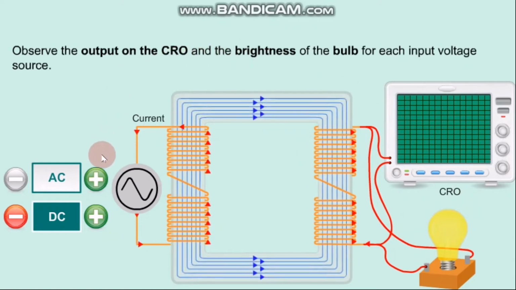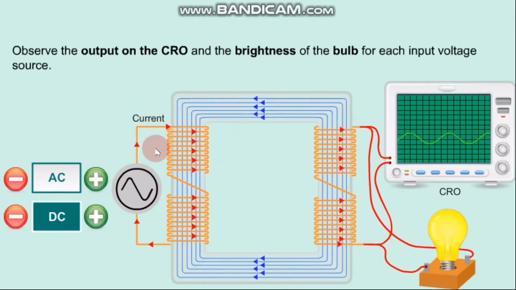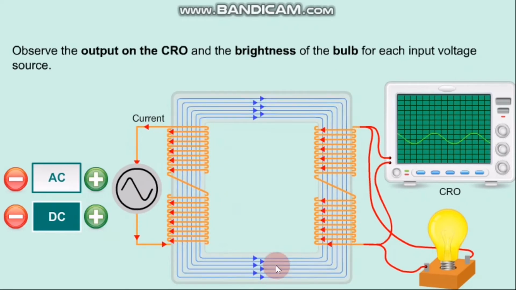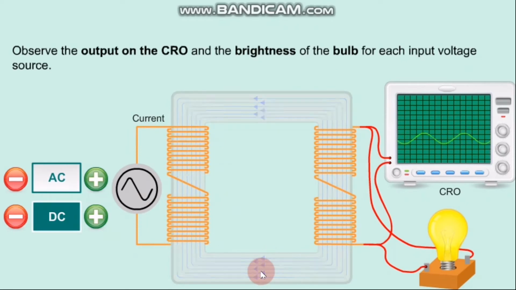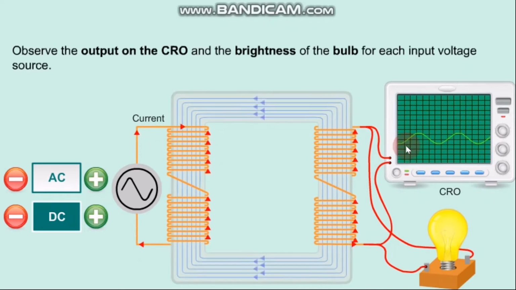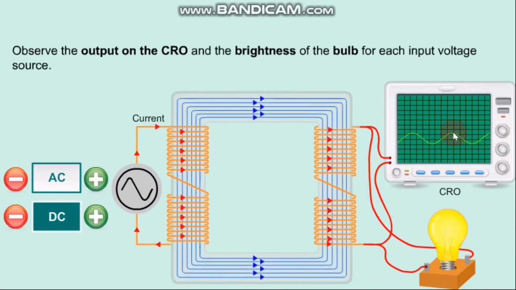So now what happens if we increase the magnitude of the voltage? So more current will flow to the primary coil and more magnetic field lines show on the soft iron core. More current is produced at the secondary circuit, causing the bulb to light up brighter. And on the CRO screen, you can see there is a trace appear now. It shows that thermionic emission occurs at the electron gun, which emits cathode ray.